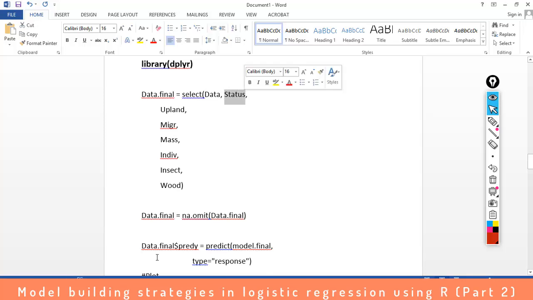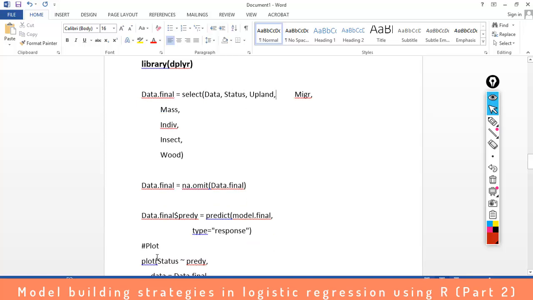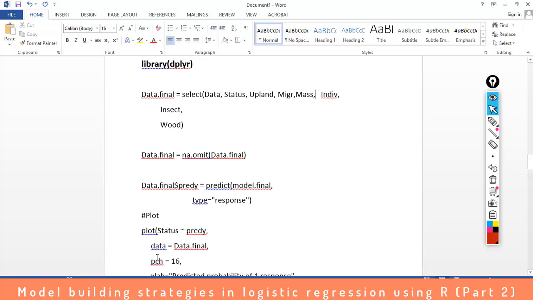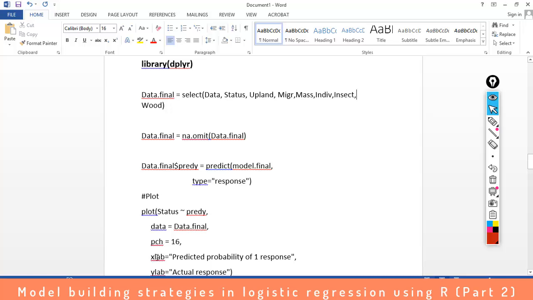The first one is status, the response variable, and upland, MIGR, mass, INDIV, insect, wood. These are explanatory variables, and these are obtained from stepwise regression.